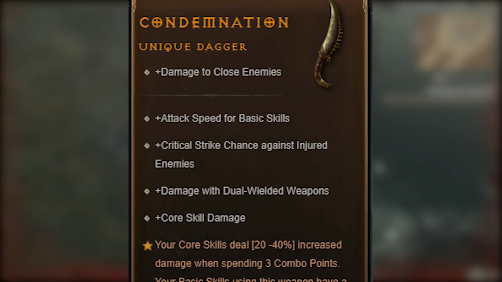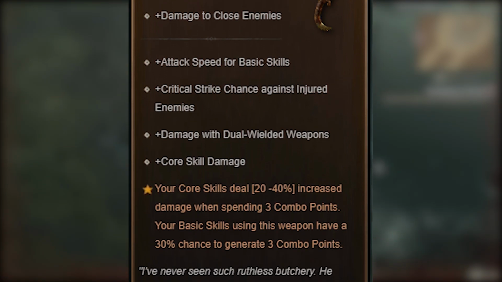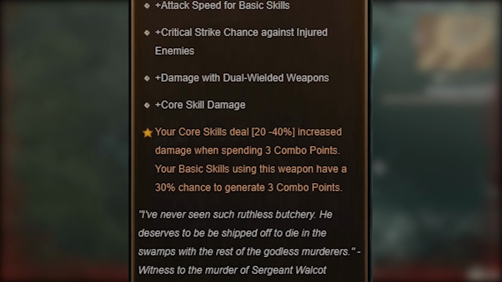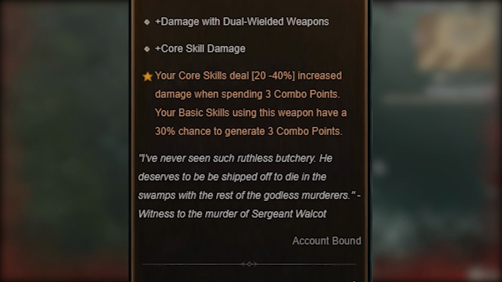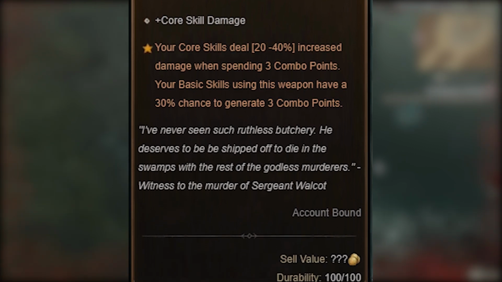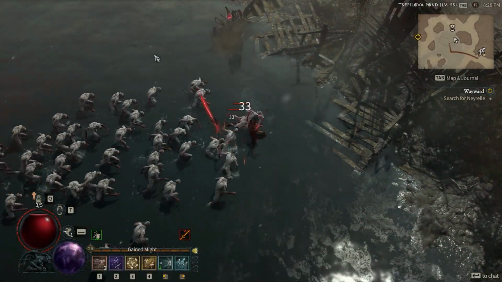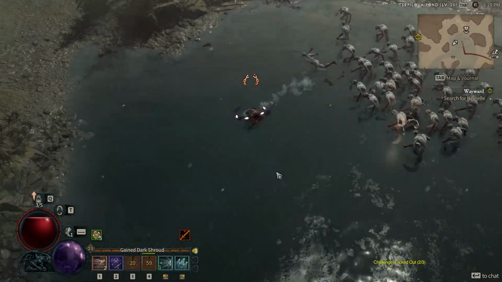Then we have Condemnation. This unique item could have been in the S tier list, but there is a better one, so I'm gonna put it on A tier. It pairs incredible stats with the ability to generate a ton of combo points. It's also an extremely useful dagger for melee rogues. If players run dual dagger, they'd be hard-pressed to find a better choice than Condemnation.